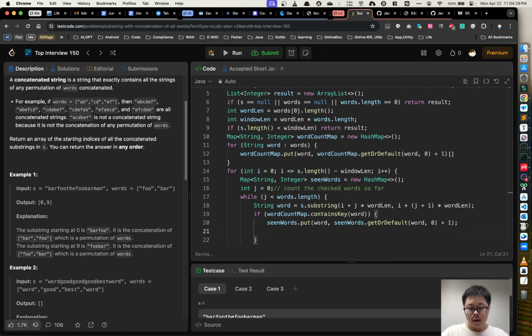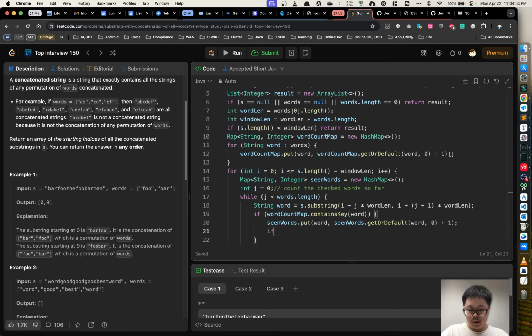Then we check the number of these words. If a word is seen more times than it appears in the words map, we have to break because we got a mismatch here.